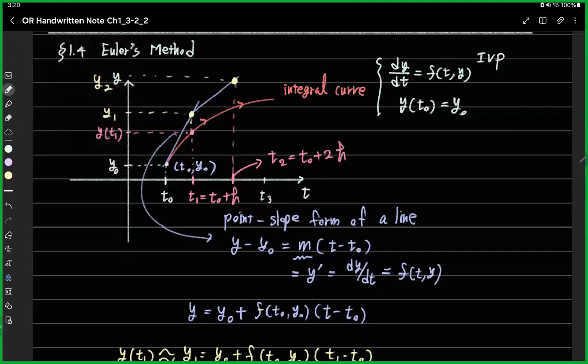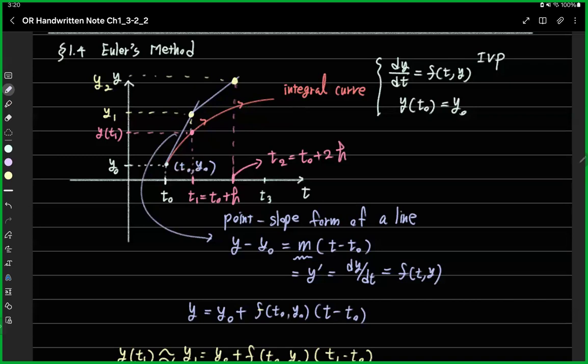Right? Okay, so we do not know the exact solution. We just assume that we do not know the exact solution, so that we do not know the integral curve, because we don't know the exact solution. This is obvious, right? How can you figure out the integral curve? Impossible. But just let's say this is the integral curve. I know it sounds weird, but let's just assume that this is the integral curve right here.